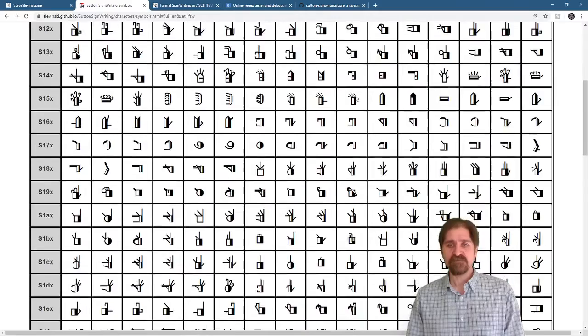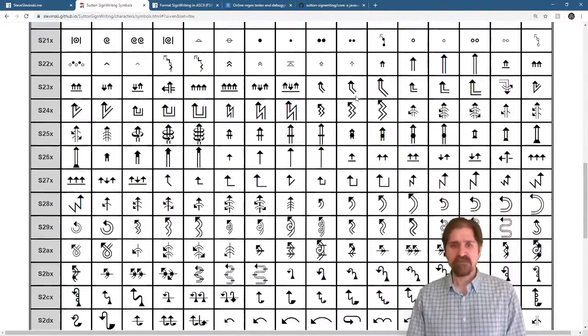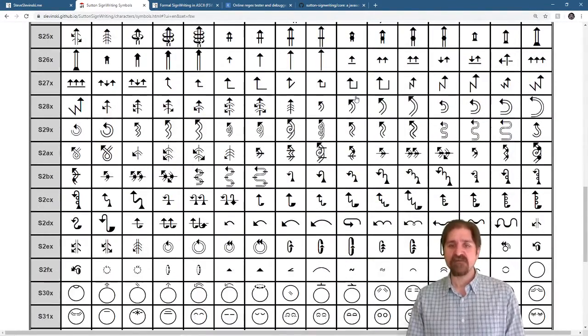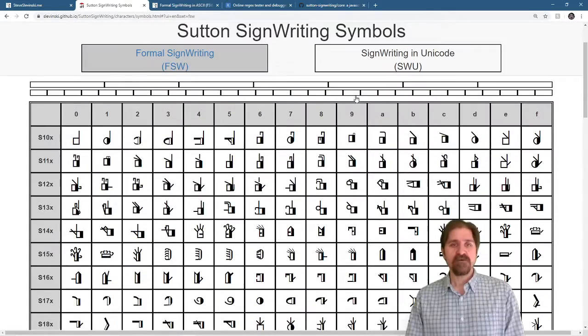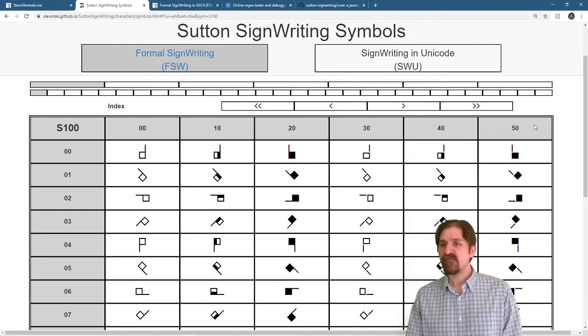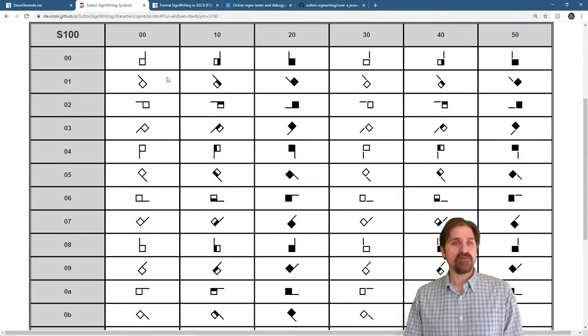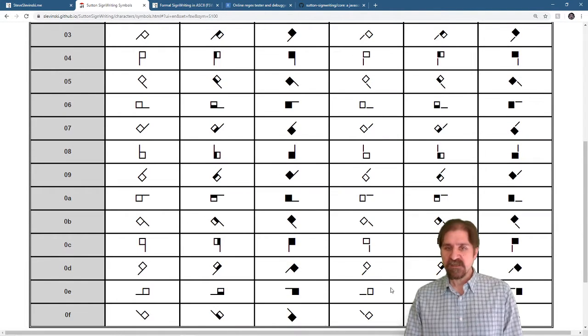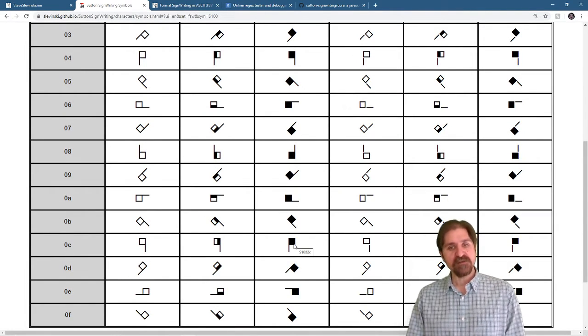Here are all of the symbols. There should be 652 top level, and each symbol you can select, and you can see all of the fills for the palm changes, or you have the going down for the rotations. Each of these symbols has a unique name.